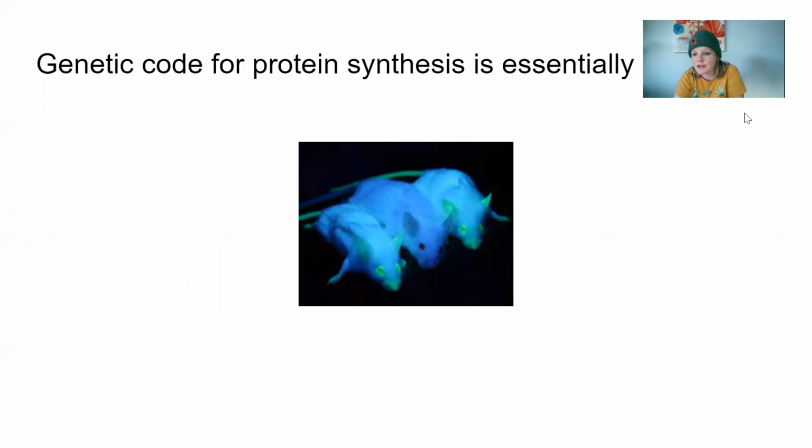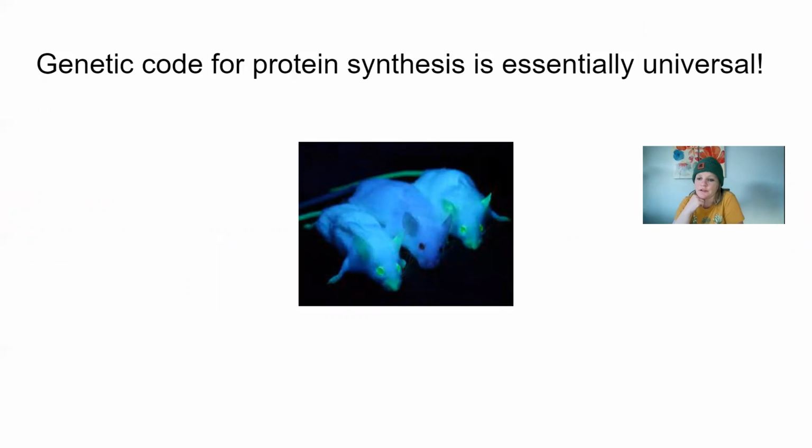And then the very last thing that we need to make sure that everybody's on board with is that the genetic code for protein synthesis is the same across essentially all organisms. And that's why you can see these transgenic mice that glow in the dark. We can take that genetic code that codes for the bioluminescent proteins from jellyfish or whatever, and we can stick them in mice, and then those mice will produce proteins that allow them to bioluminesce.